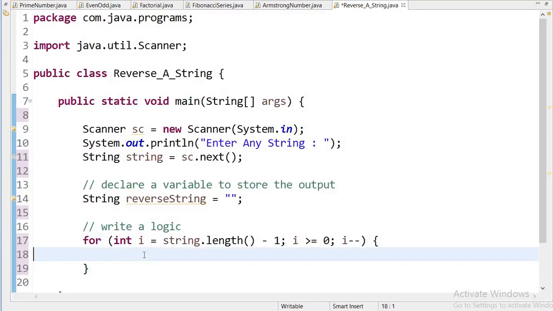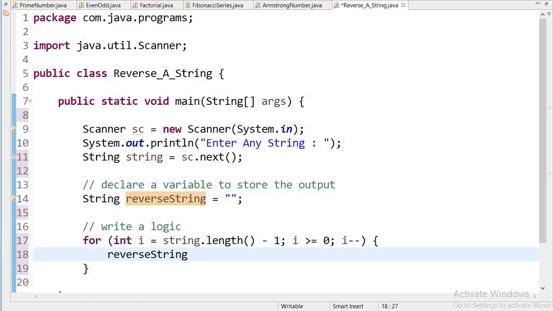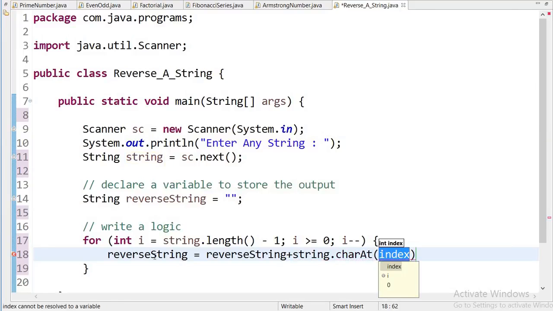And here the reverse string variable I will use to store the output, reverse variable plus string. String is the name of my variable, it's not a class, and here will be the index.